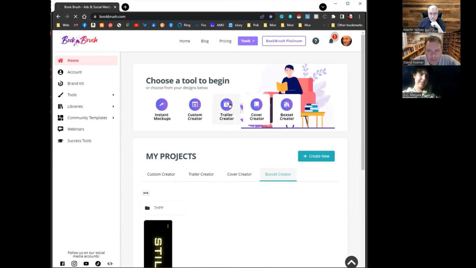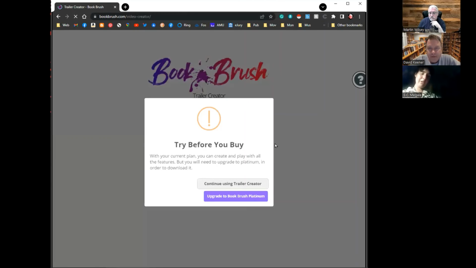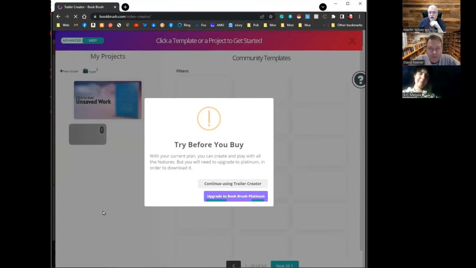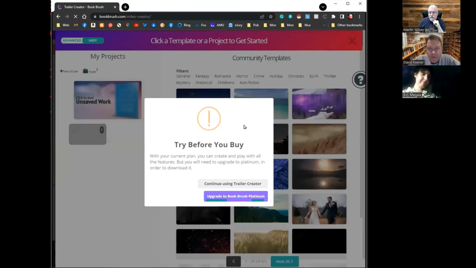And is that the only way you can have an animated image, like a moving image? What do you mean? Well, you can have animated images like GIFs to advertise your book, or something that's moving. Yeah, it wants you to upgrade to Bookbrush Premium if you're going to do trailers.